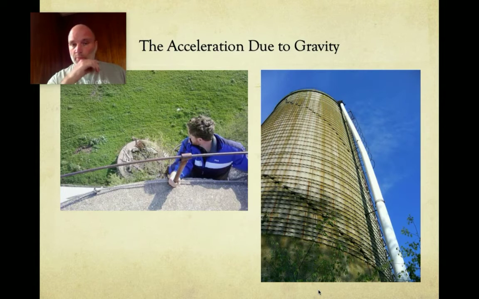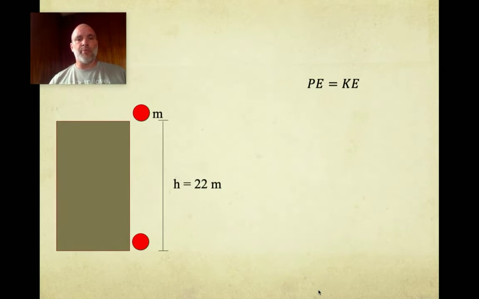You might recall, quite some time ago, we talked about dropping a bowling ball off of a silo. Here is that same silo. If you recall, it was 72 feet tall, and after the unit conversion, we find out that that is 22 meters. We had done some kinematics using g, acceleration due to gravity, to find how fast the ball was going right before it hit the ground. Let's do the same problem, but using energy considerations.